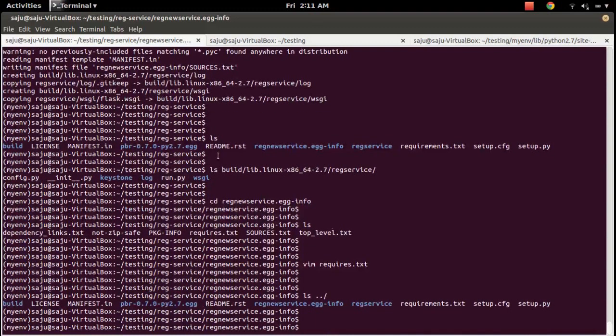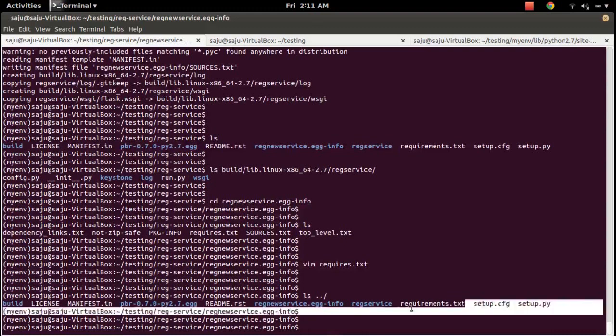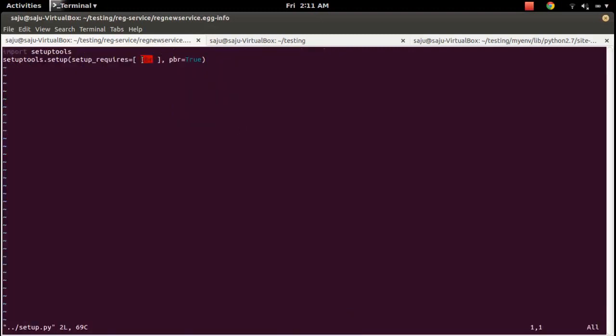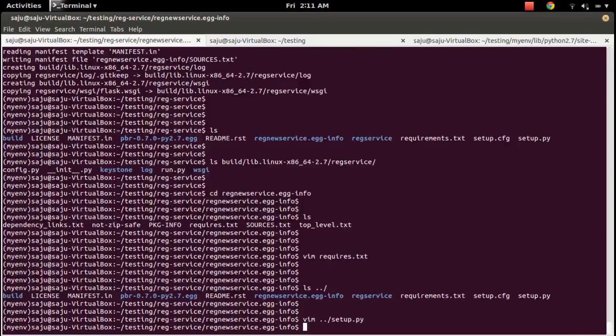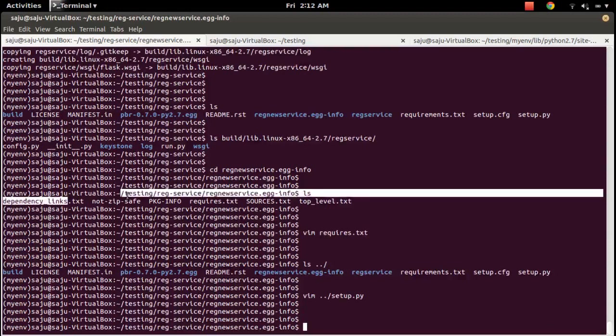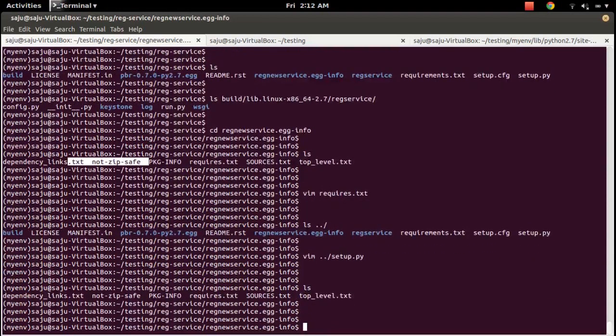So things are copied from this file to this file by that pbr. This program is copying the dependencies from this file to the requires.txt file inside this egg folder.